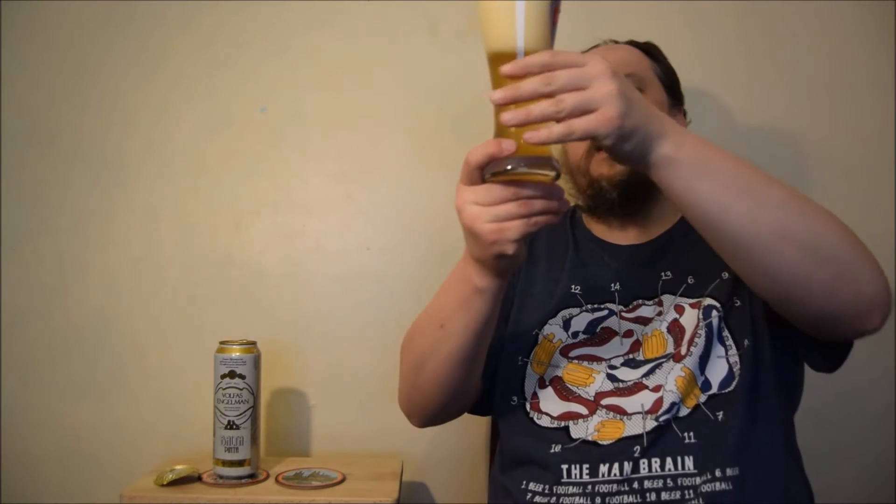Hopefully — huge head, even more cloudy. Very gassy, sorry. The foam just covered everything. Much less aroma now. The foam is quite nice — you have cloves, some banana aroma, and little sour notes like a little bit of lemon. But I think that comes from the CO2, actually — it's quite refreshing.